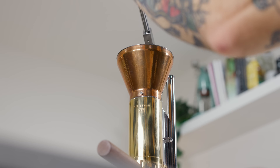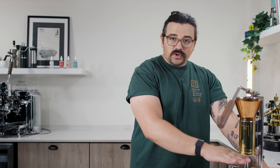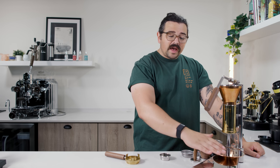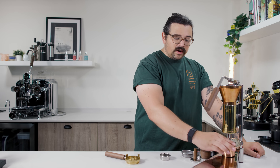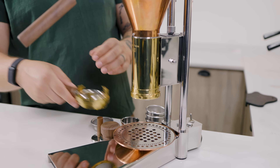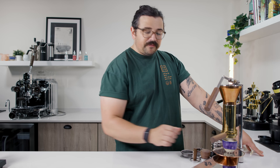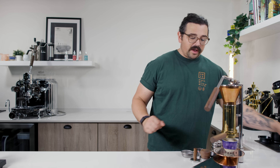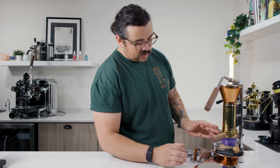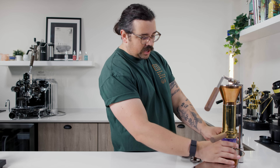Of course, there are perceived negatives — things that a lot of people will get annoyed by — which is the teeny tiny clearance of the drip tray. When he started, he wanted a big base to focus on the group head, and that base is still quite large with a nice copper tray. The distance between the portafilter with a basket and where the cup sits leaves barely any room for a scale. A Lunar scale only just fits without contact, barely — you'd be going blindly. If you get the more expensive Pixis scale, though, it fits much better.